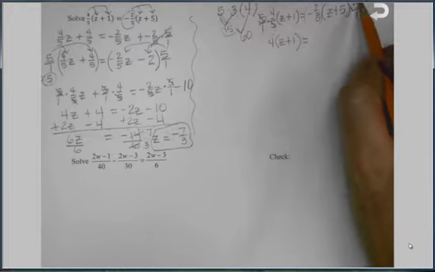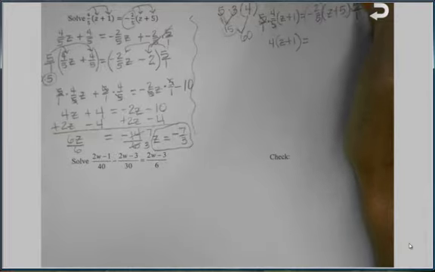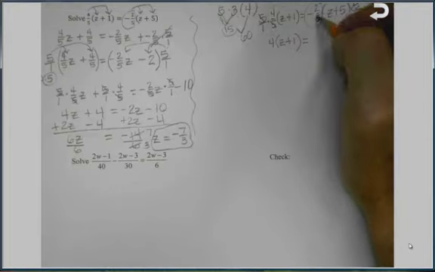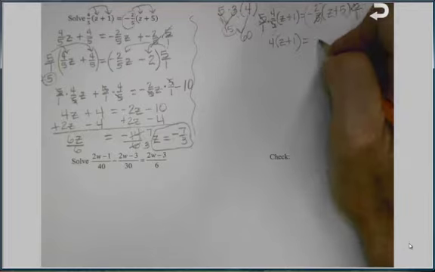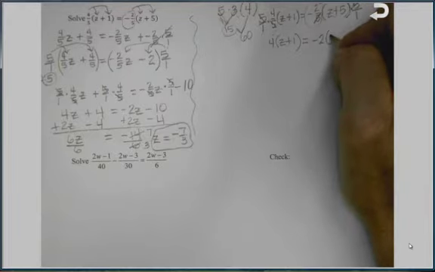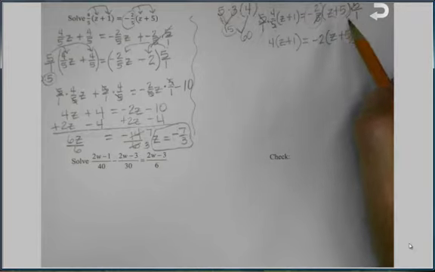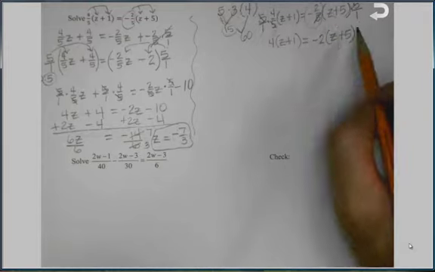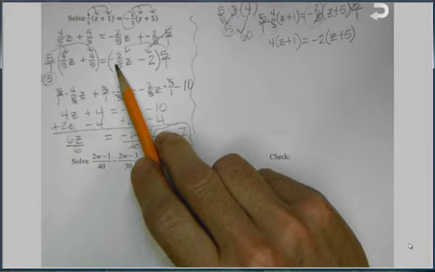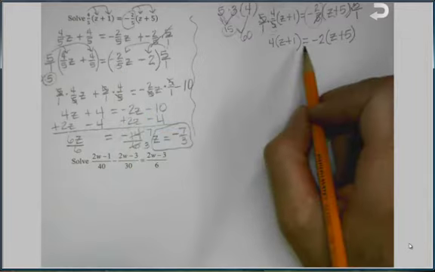Now on the right hand side, I'm going to choose to multiply these two together and multiply the result of this product by the quantity here. So when I multiply these two, my 5's reduce and I just have a negative 2 times the quantity z plus 5. Now that made it fairly easy, fairly quickly. It's a little less complicated than the method I used over here. So let's take a look.